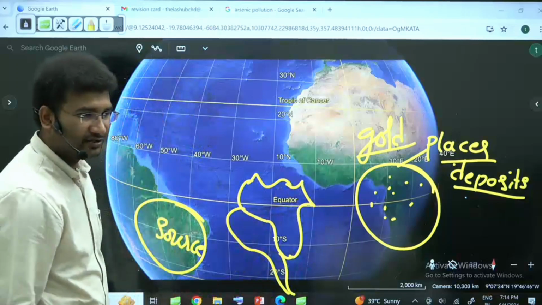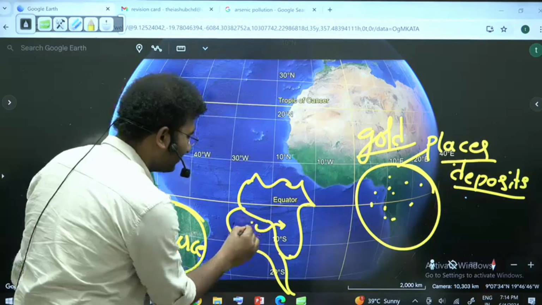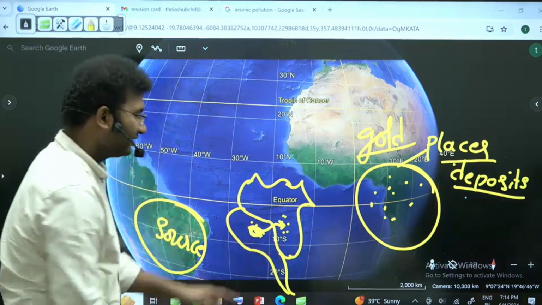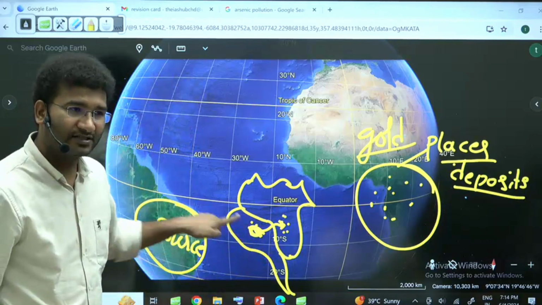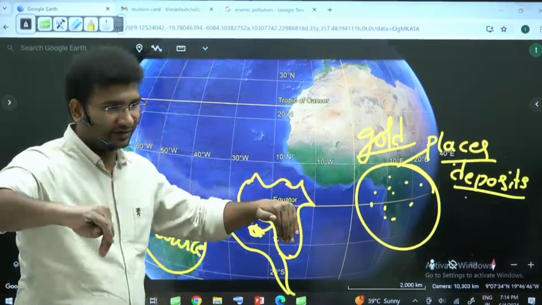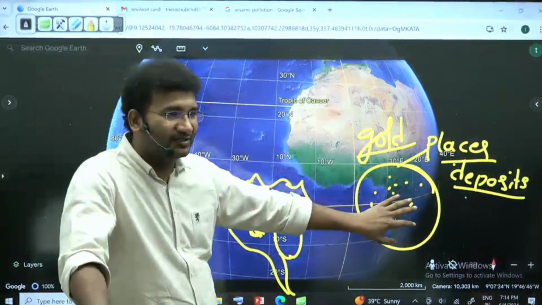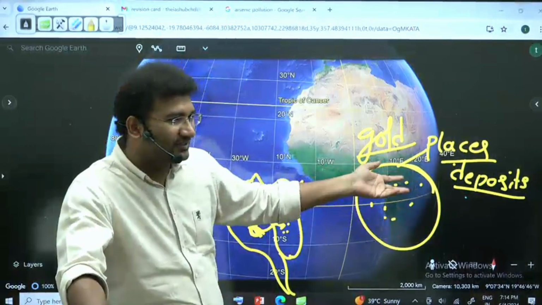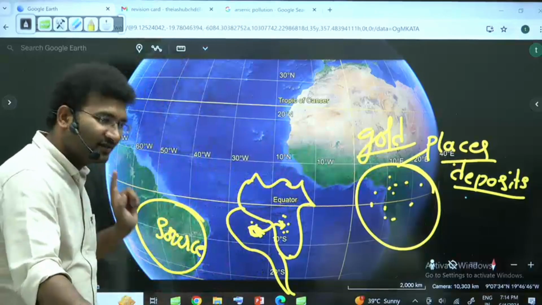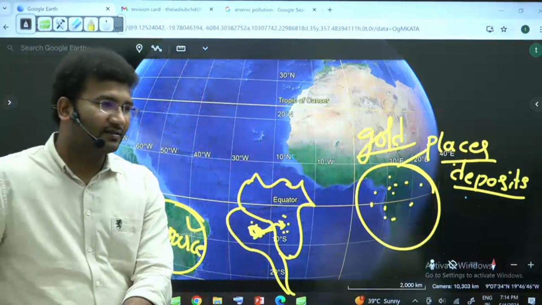They might have been once together and there is a river which is flowing like this, and this river's source is here and the placer deposits are here. He says that there was a river that carried all this source and deposited it here. Today, after the continents drifted, he says that this is where the placer deposits are and Africa is the one which is extracting the gold. But he says the source of the gold is here and there was a river. This is called the placer deposits.